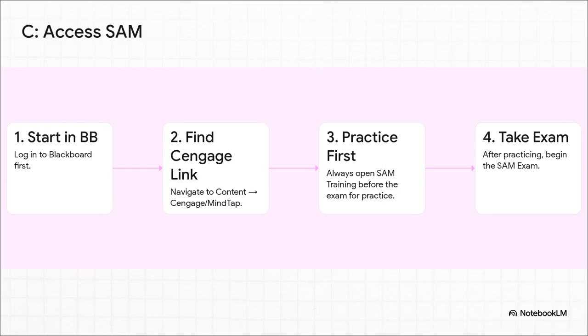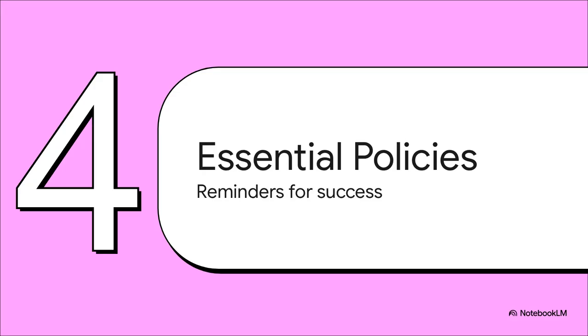And finally, step C, mastering how you get into SAM. I know we've said it before, but it's crucial. Always start in Blackboard. From there, you'll go to the content area and click on that Cengage/MindTap link. And here's another pro tip for you. Before you even think about the exam, jump into the SAM training module. It's your playground. You can practice in there as many times as you need before you go for the graded exam.